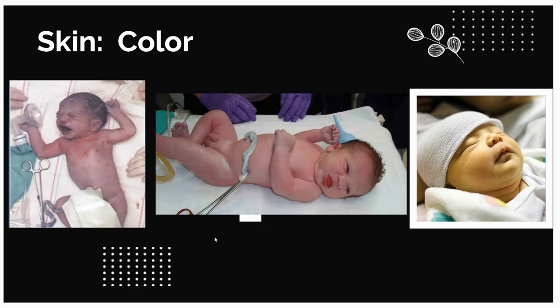So then we look at the skin. The skin is the biggest organ in the body, and it's not very different from assessing an adult in terms of the first thing we look at is color. So what we want is this baby here. He's nice and pink, although his hands are blue and his feet are blue. That is called acrocyanosis, and as we learned in the last video, it is totally normal for the first few hours after birth.